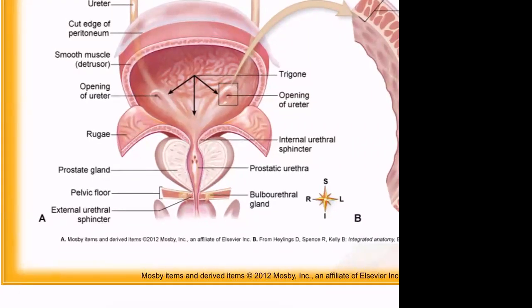I don't want to talk about the bulbourethral glands just yet. They're sometimes called Cowper's glands, so you might see it as that as well. But the bulbourethral glands, well, I guess I can talk about them quickly because they are kind of important, and I will say that there's something that you might be a bit familiar with. You may kind of understand what they do. Let's put it that way. So the male urethra is unique because it carries urine, of course, but it also carries that fluid that transports sperm. So it has a dual purpose.